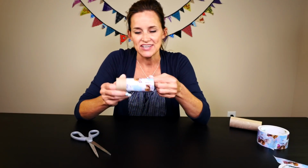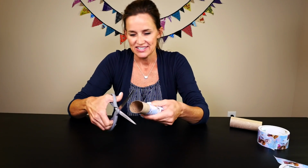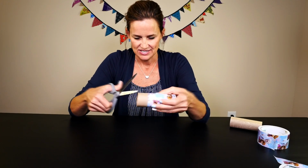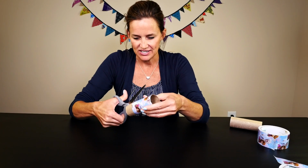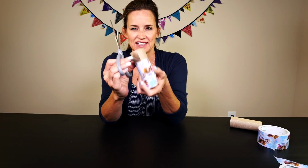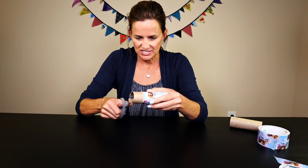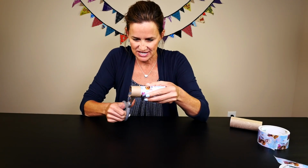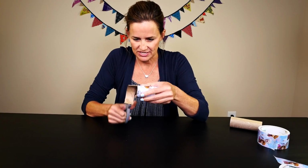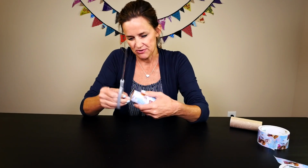Now for the fun, scary part. We are going to cut away the excess paper towel roll. I'm gonna cut a little notch in mine like this. See how I did that? And I'm gonna cut that away first. And then that will allow me to fit my scissors in to cut away the rest. And once we cut the seam, I think we can do a much better job at this. But right now, I just want to get that extra out of my way.